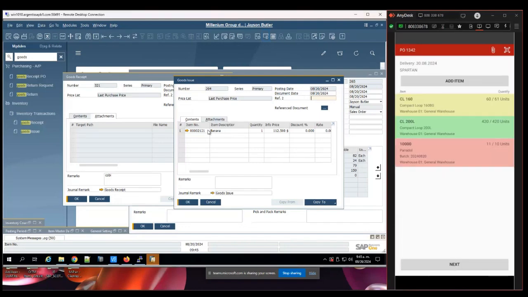So we go here, and now we see that there are 3 different colors. The yellow color represents when the item is less than the document. The green color will represent that you receive the exact quantity, and the red color will mean that you receive over the quantity.